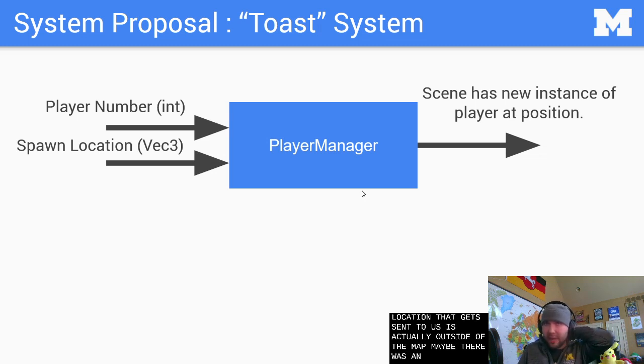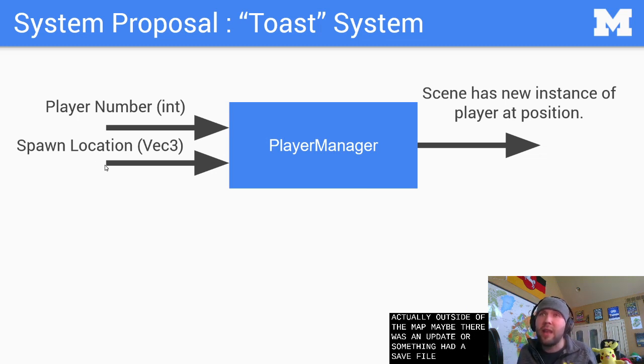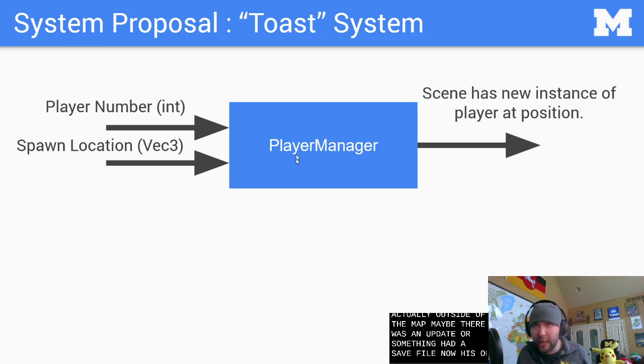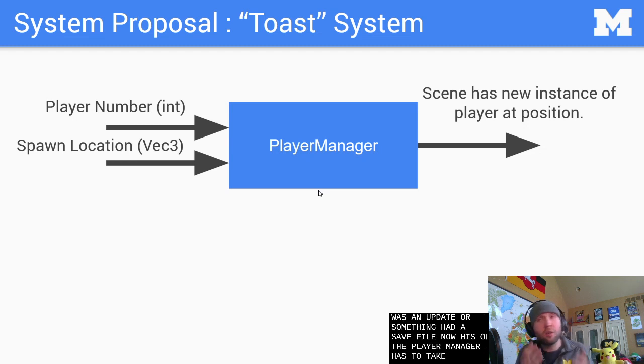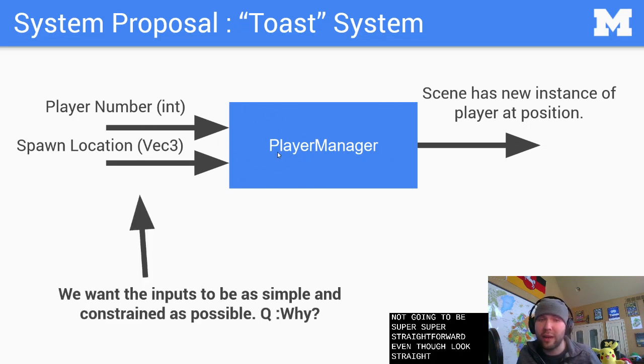Maybe there was an update, and a save file now has old data that stored a player being at a no longer valid location. The player manager has to take all of these inputs and just has to make it work, okay? Or the player system needs to provide some sort of error message so that the player can help it out, all right? And that's not going to be super straightforward, even though it looks straightforward right here.